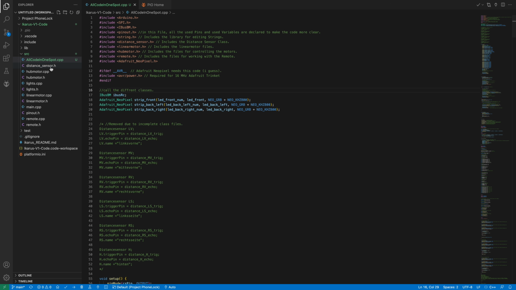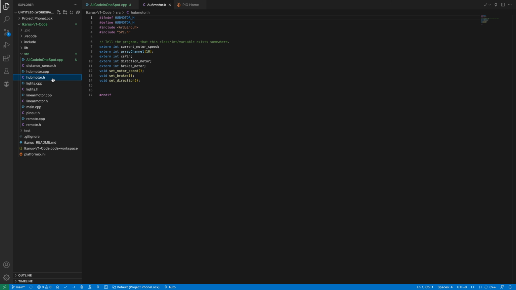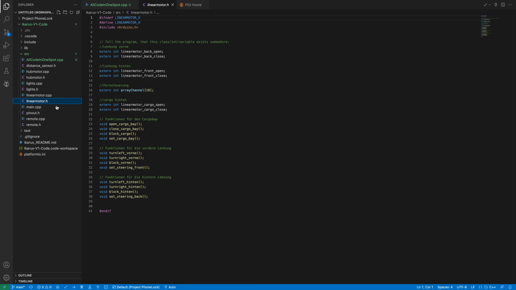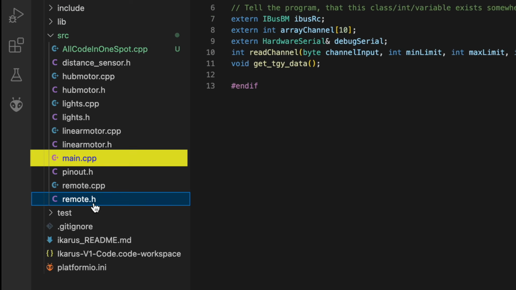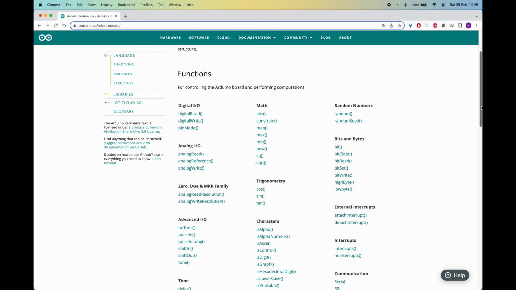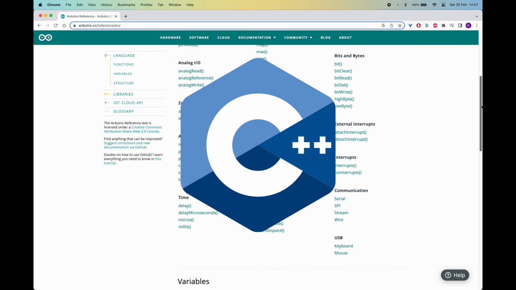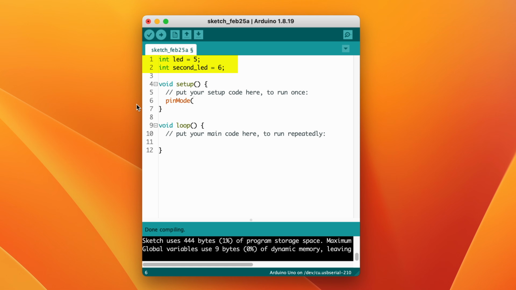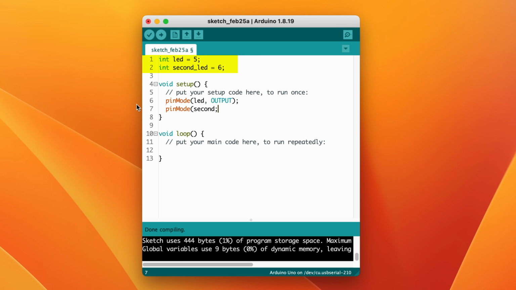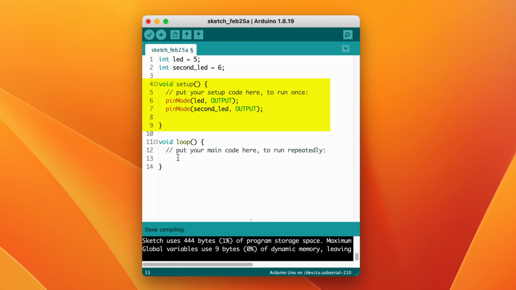Alright, structure is very important. Therefore, I worked with a lot of header files and I have tried to outsource as many functions as possible and only have the most important processes in the main file. So, Arduino code is like a simplified version of C++ and actually pretty straightforward. A simple sketch, for example, consists of a few elements. Initially, the variables are defined, then there's the void setup where settings are configured for the microcontroller.